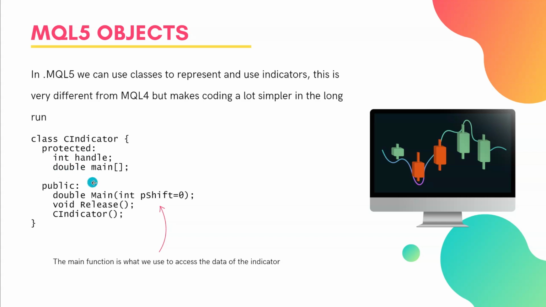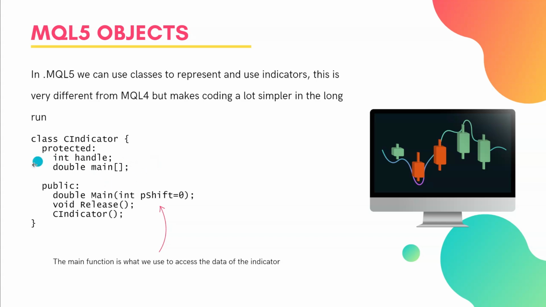We've got a double here, which is an array. We've not covered arrays yet, but we will. But we've got the main buffer, the main list of numbers. So if you think about the simple moving average, what is it? It is basically, when you look at the chart, it's a line. How is that line made? Well, there's just a series of numbers with decimal places, so doubles that are then joined together visually with a line. So it's just like a chart or a graph you might have made at school. So this is a list of those numbers running from the most recent to the least recent.